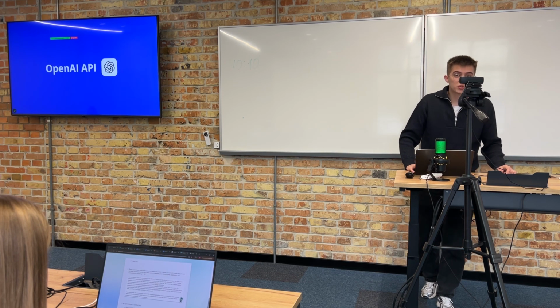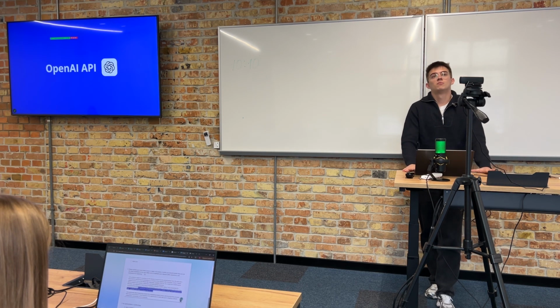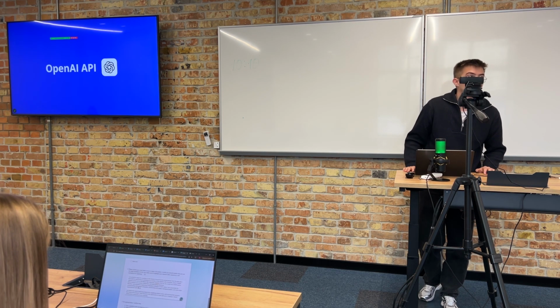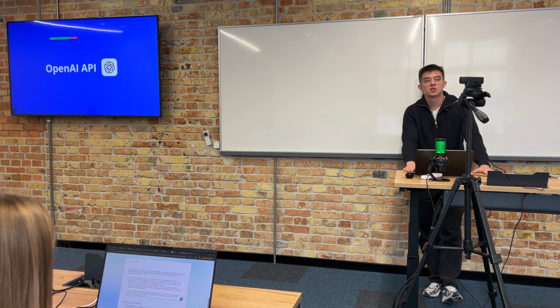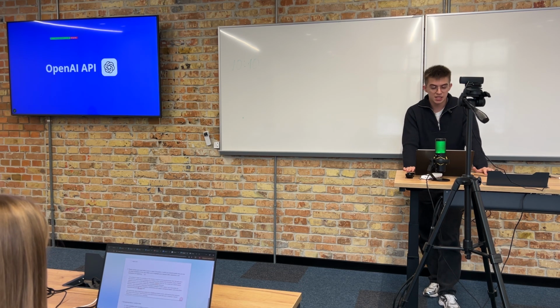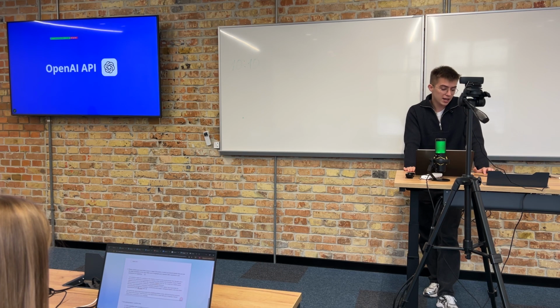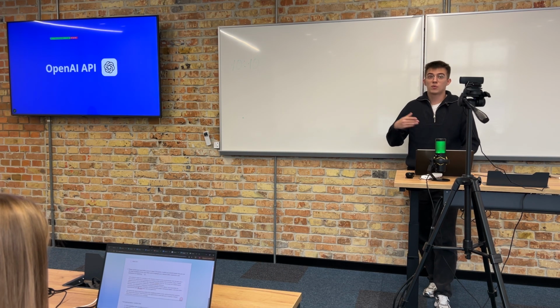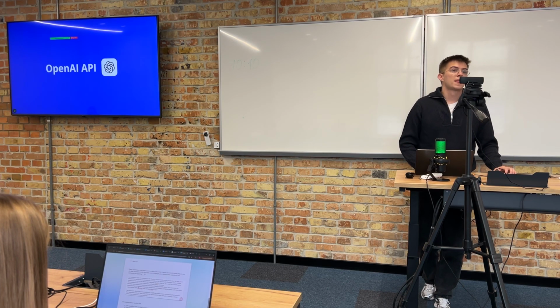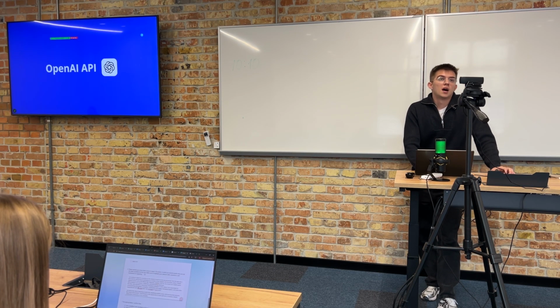I think the most famous models are the ones from OpenAI called GPTs. And OpenAI has an API that you can use to make requests and to receive a response.